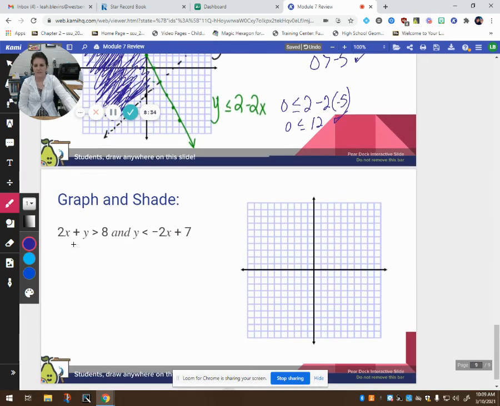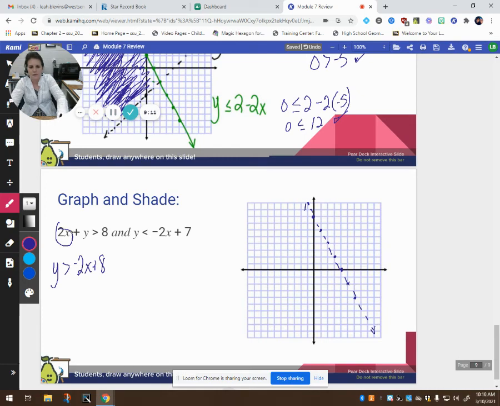Okay, so now we've got to graph and shade this one. The problem here is this isn't in slope-intercept form, but we know we can easily get it there by moving the 2x to the other side. So we're going to subtract it from both sides, and we still have that positive 8. So we'll go ahead and graph this. I start at positive 8. I go down 2 over 1, down 2 over 1, down 2 over 1. And here is my graph. It should be a dashed line because we have greater than, not greater than or equal to.